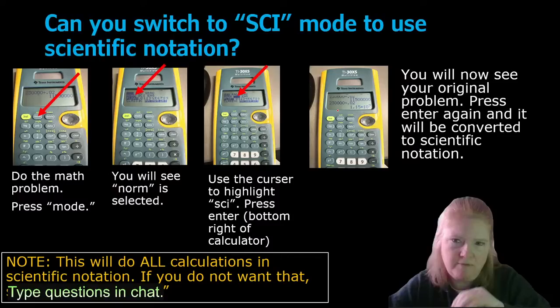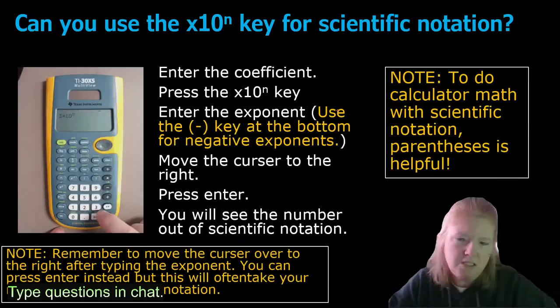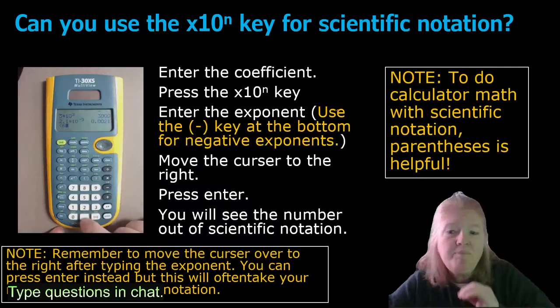But Sci puts everything into scientific notation. Okay. On the other hand, you can use on this calculator the times 10 to the n key to put something into scientific notation, and this GIF runs through the process. Some calculators use EE as the method. Just one thing that I will make a note of is, in order to use the negative exponent, make sure that you are not using the minus sign. It will definitely say something like system error. So you need to use the negative that is in parentheses, and right here it's under the number 3. So make sure that you are doing that if you want the negative exponent in the calculator.